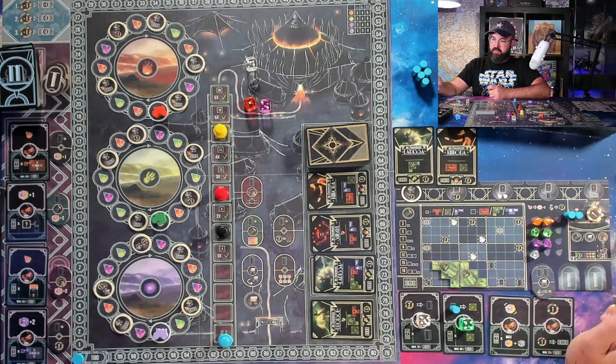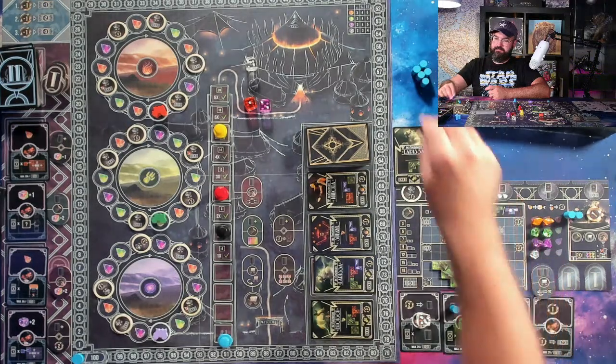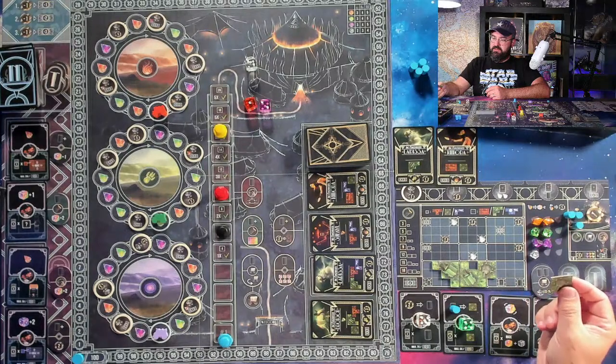I could go, or I could wait. Nah, we're gonna do it. We're gonna cover that up, get another trainer, and I don't have enough to get over there yet. So what do I want to do? This one is the question.